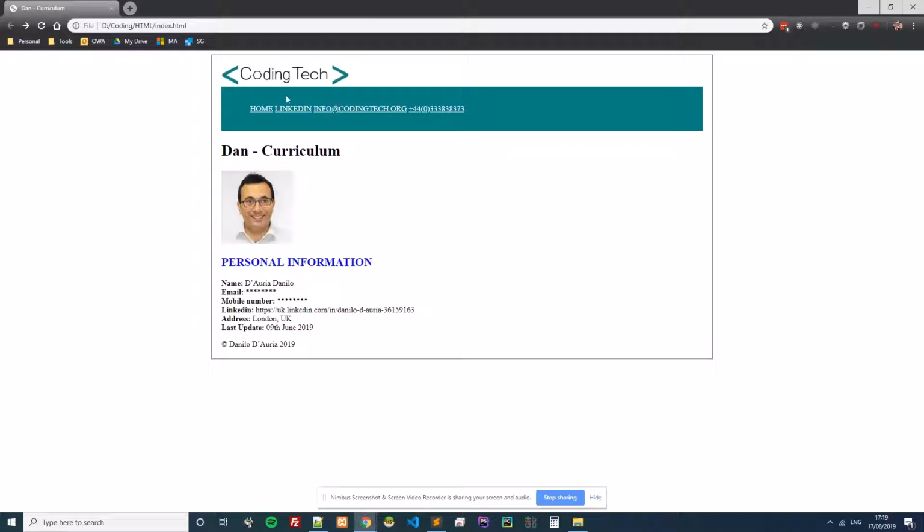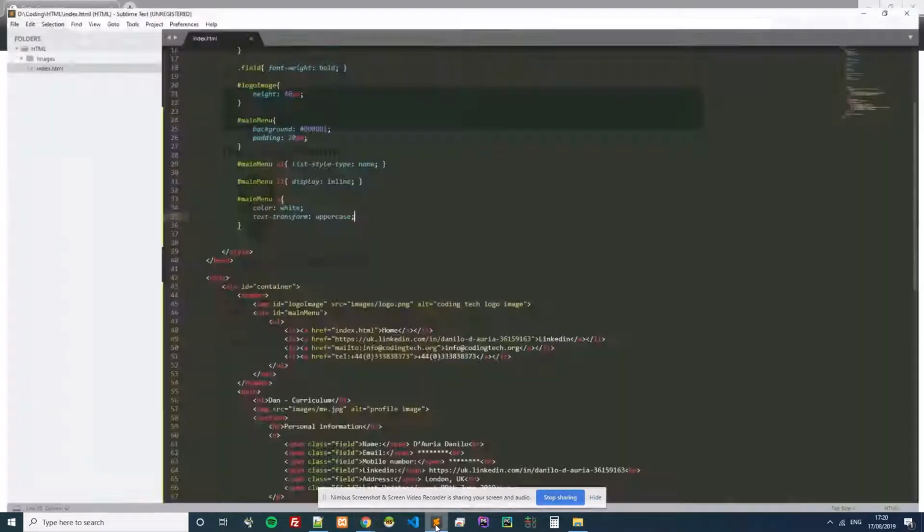Okay, so actually the main menu is much bigger, so we'll reduce it in a second. The padding is too big. And then we have these links. Now it's uppercase, as you can see. One thing we need to improve now is the spacing here, which we should reduce. Plus we should add some space between the links here. Plus let's remove this underline. Okay, so let's do that.